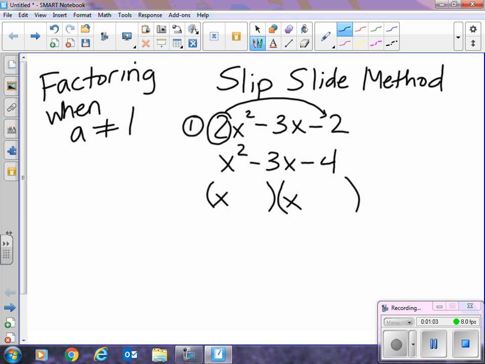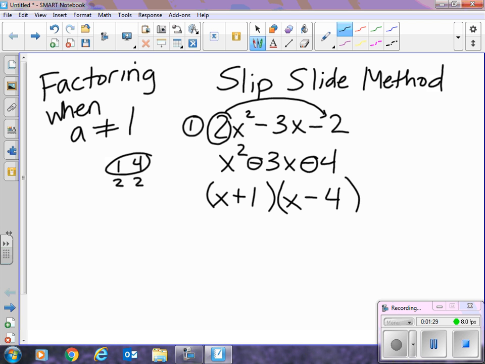So x and x. A minus sign in the back tells you that both signs are different, so we need a plus and a minus. We've got to multiply to get 4 and subtract to get 3. So 1 and 4, 2 and 2. The only combination that does that is 1 and 4. Okay, and because there's a minus sign in the front, that means the big number goes with the minus sign. So 4 with the minus and 1 with the plus. So if you check it real quickly, positive 1 minus 4 is negative 3. So you're good to go from here.